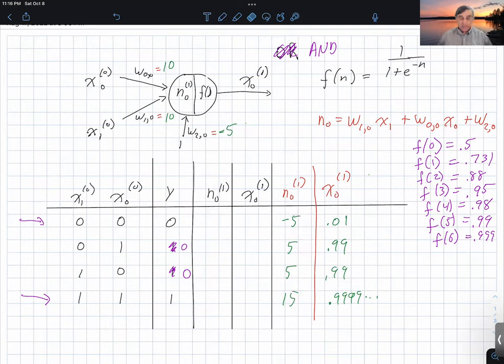So let's give that a try. What that sort of suggests is we can leave our parameters, our weight parameters to be the same. These weight parameters here, but perhaps we can get away with just changing our bias term to something else. So I'm going to change that to negative 15.